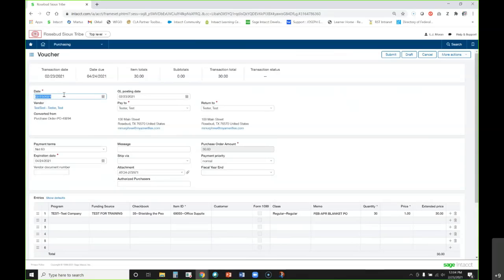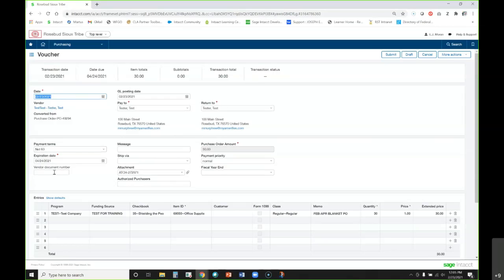The only time we'll have to be mindful of that is when our fiscal year is ending. So if your program works on the tribe's fiscal year and it's October, but we need to accrue this stuff to September, we'll need to be mindful of the date. So we can't change the vendor at this point. So we've committed our document, all our approvals to this vendor.